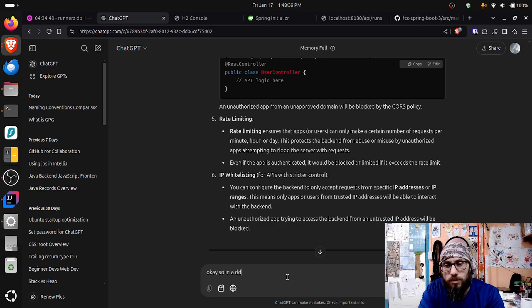Okay, so in addition to a user's token, their app or, what is the word, client, an approved app or client could be required to send a bearer token.